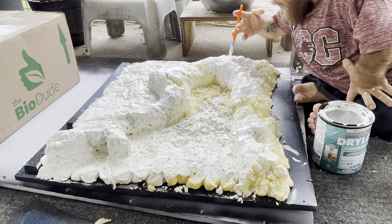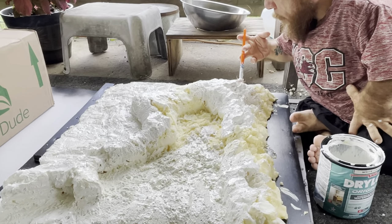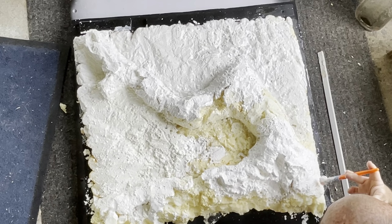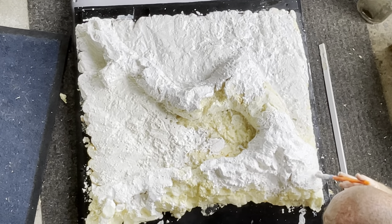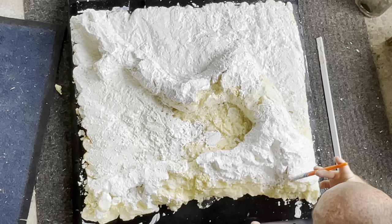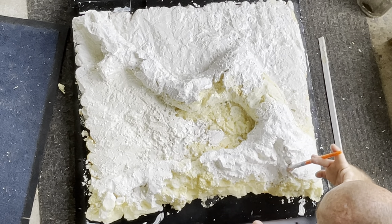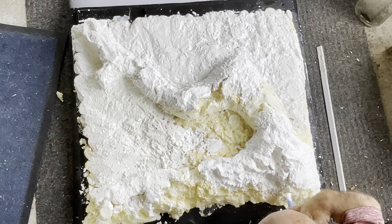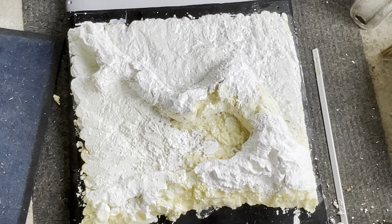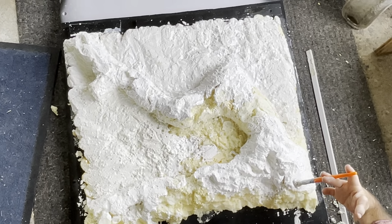So after I got the backgrounds carved out, the next step is to make them more durable over time and waterproof. To do that, I'm using a product called DryLok. It's available at most home improvement stores and it's non-toxic, so it's safe to use inside of animal enclosures. This product can be tinted with colors or it can be painted — I'll be painting these. I found it best to use brushes with bristles rather than foam brushes to really work it into all the holes created by carving. I applied three coats on each piece, all while letting it dry in between coats, and let it sit for a few days before moving on to paint.